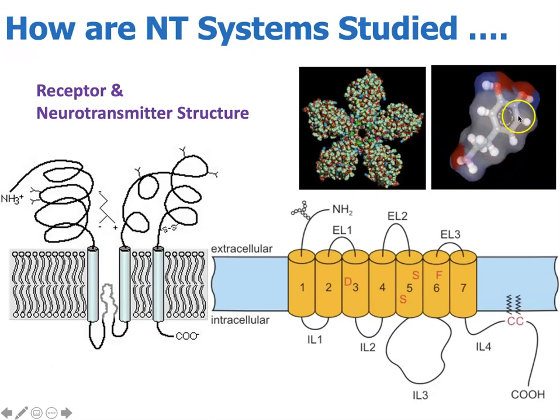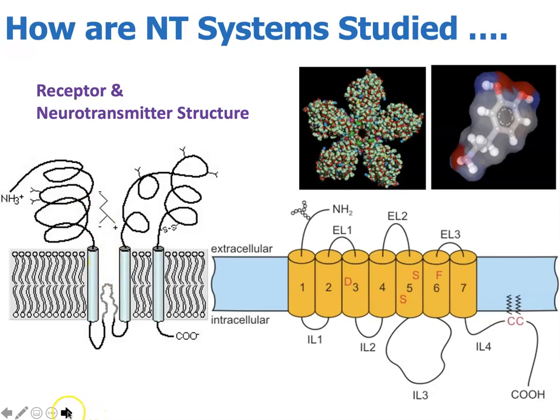And then you can see that in a different conformation here. And then if we were to look more at a cartoon drawing of the receptor, you would see that it would pass through the membrane multiple times and then, most likely curve so that you could form an ion channel. So there's a lot of information here, but my question was more, how do we figure all this out?